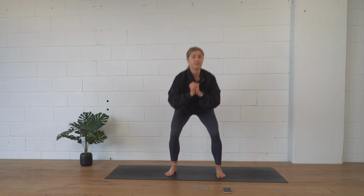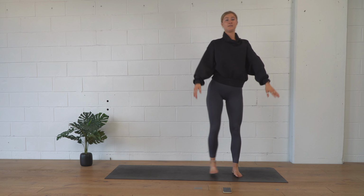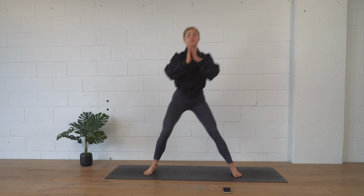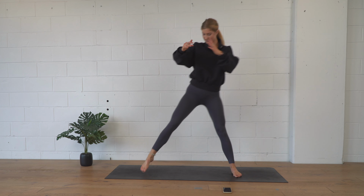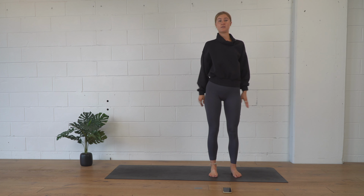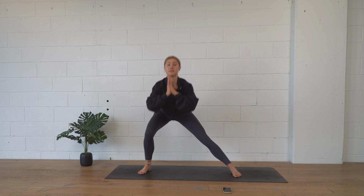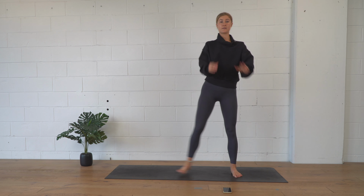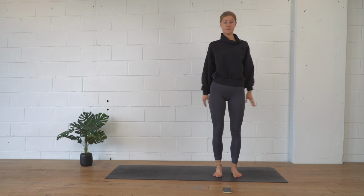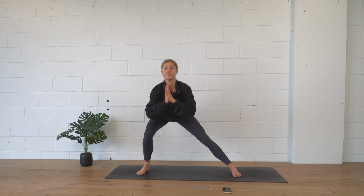3, 2, and 1, just that right leg. Now make sure you're sitting that bottom back. You want that knee to stay over that ankle. So that weight shouldn't be forward, it should be pressing back. Halfway here.